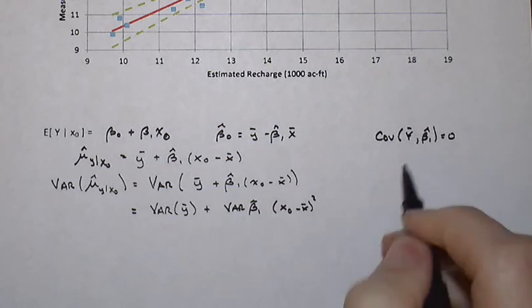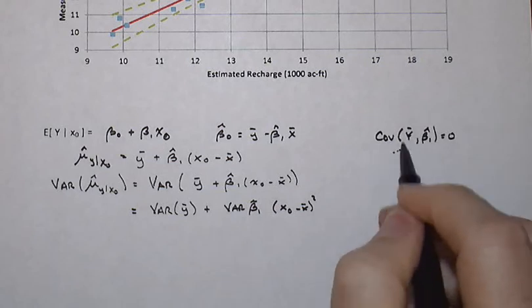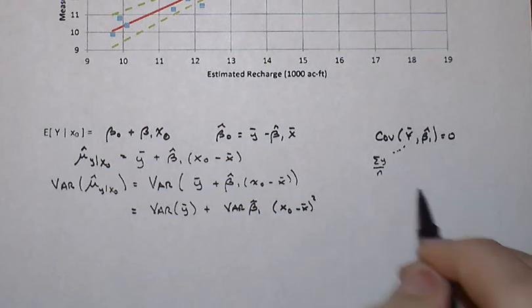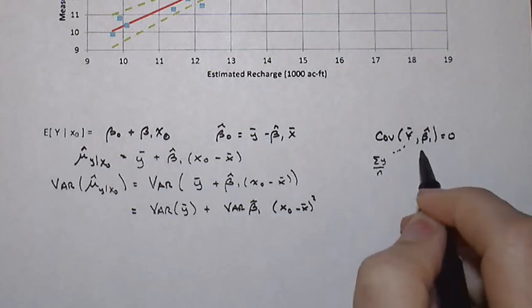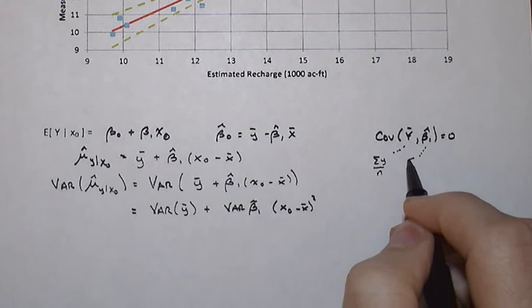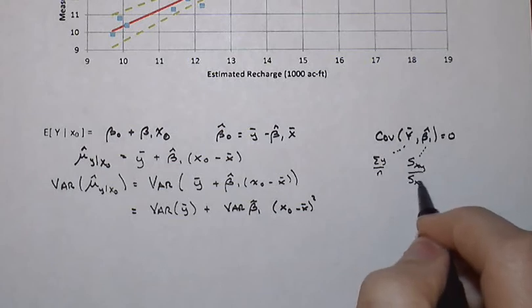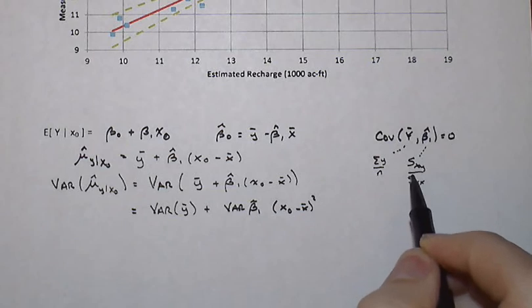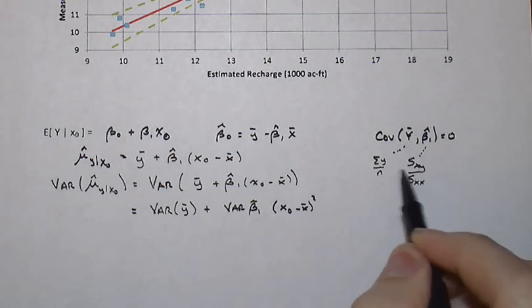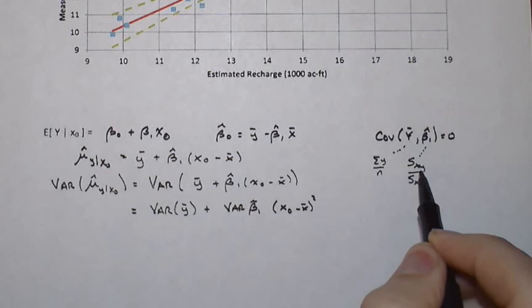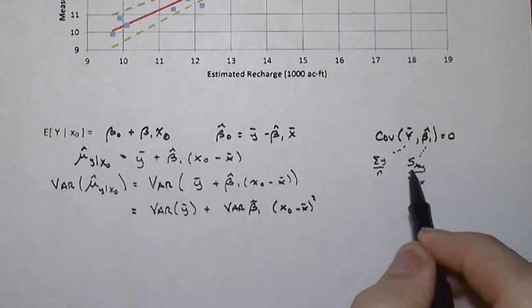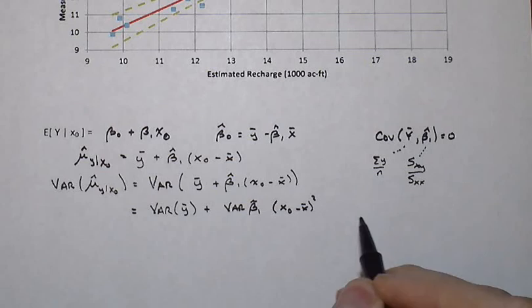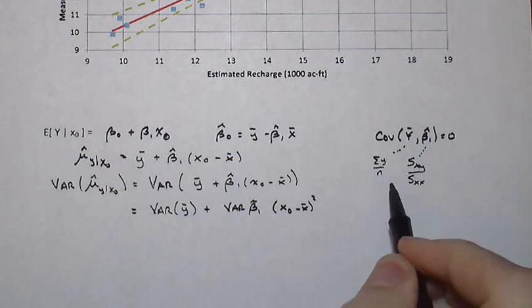You can kind of see that. I'll just hand wave this. This y bar, of course, is the sum of the y's over n. And remember that beta 1 hat is equal to sxy over sxx. So there's a lot of x's running around here, since sxy is the sum of x times y minus n times x bar times y bar. So part of that lack of covariance makes sense, but there are some y's running in there, and that might seem a little head scratcher. We're not going to demonstrate it; we're going to take it on faith for this particular development work.